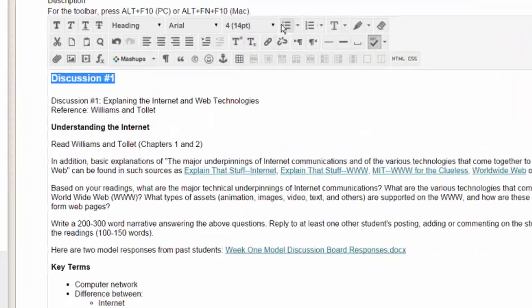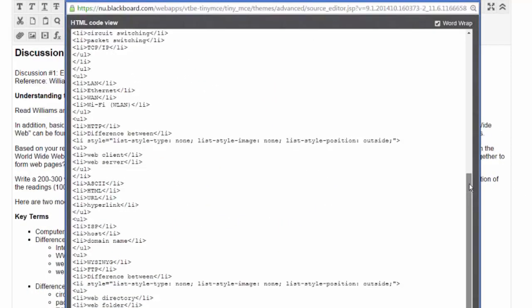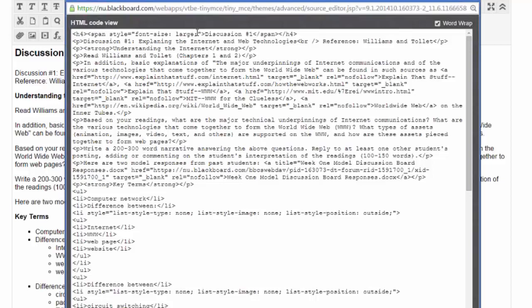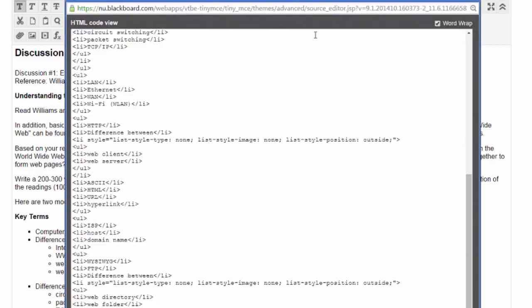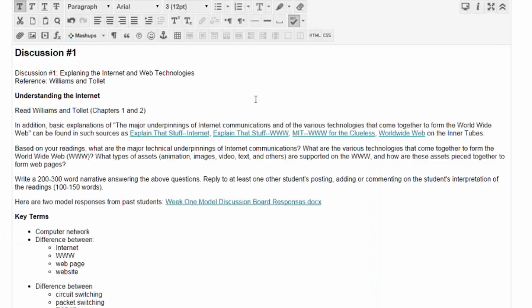I can go back and make it an even larger heading. Now when I look at the code, you'll see that all it did was put in font size large in front of it. That's the nature of that particular WYSIWYG. So behind every WYSIWYG, even Microsoft Word, is code. The thing with Microsoft Word is you're prevented from seeing the code. Or if you do see it, I think somebody comes and arrests you if you break into it. But HTML is free to everybody. That is what is going on with a WYSIWYG.